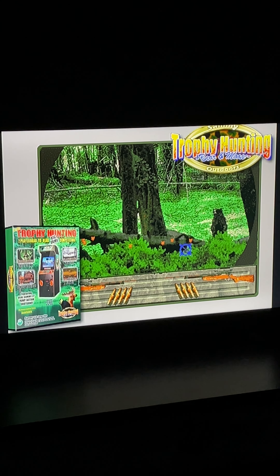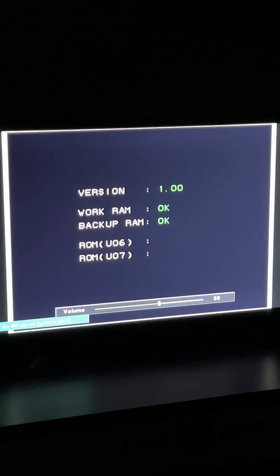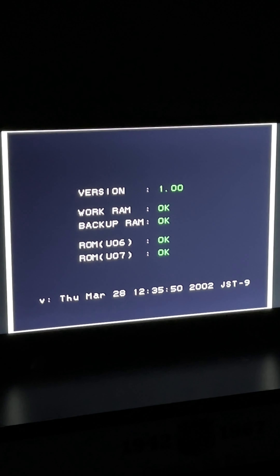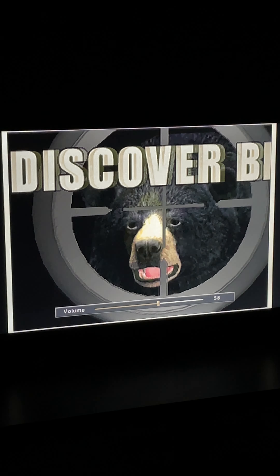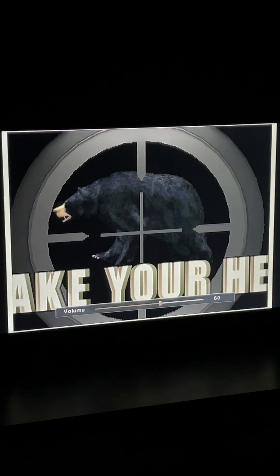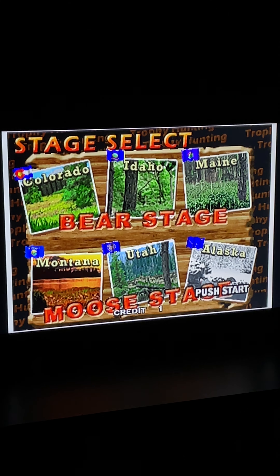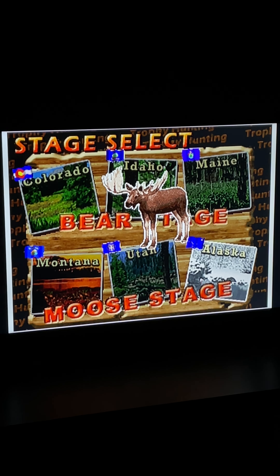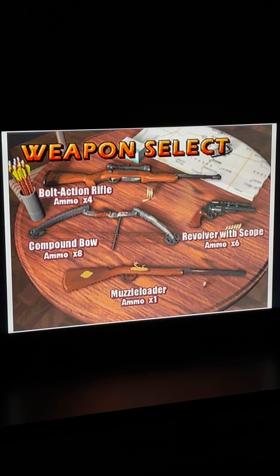Bear and moose, I believe. Once the game loads up, the gun is pretty much all calibrated and ready to go. It's really nice how it's somewhat a plug-and-play system. There is an initial calibration when you first plug in the gun, and you can calibrate the gun anytime during gameplay as well, which is really awesome. This particular game has the pump action on the gun, so I need to pump it - if I don't pump it and just pull the trigger, nothing happens. Give it a pump and then we can shoot.